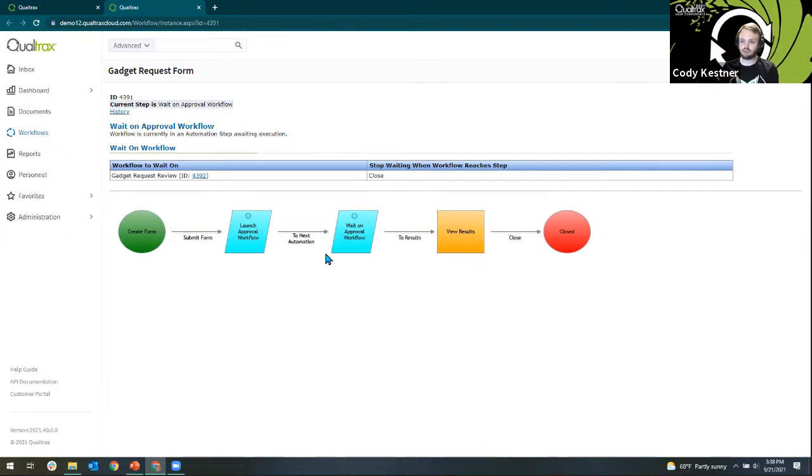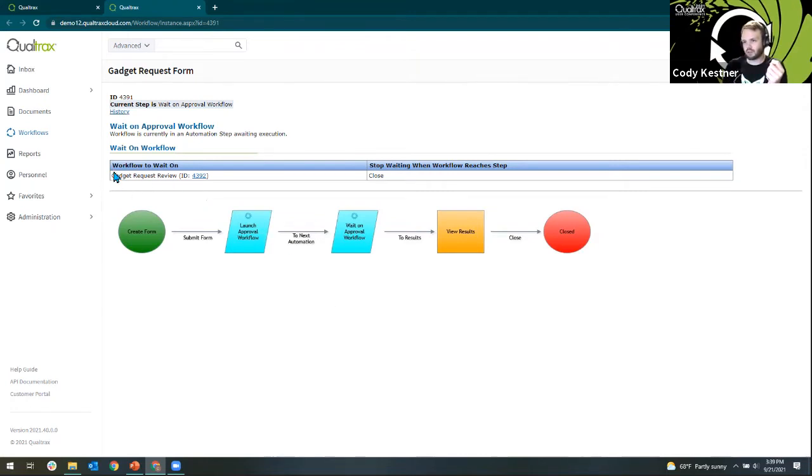So this workflow after it launched is set to wait. When it's waiting, it's essentially in hibernation, is a good way to think about it. A workflow in waiting is not in anyone's inbox. It won't really appear on past due reporting or anything like that. It kind of just ghosts out of your system. You can still access it, obviously. Here we are looking at it. But nobody's taken responsibility for it, so it doesn't appear in any inbox.